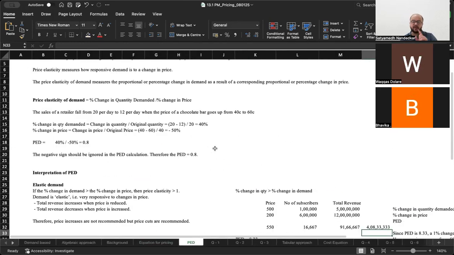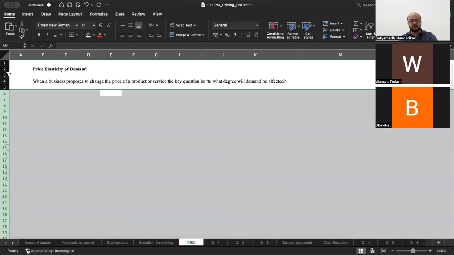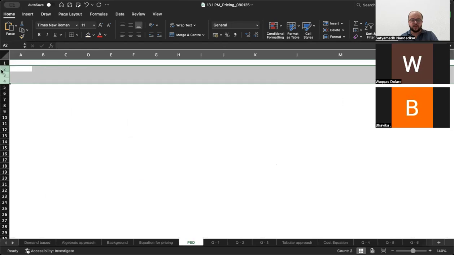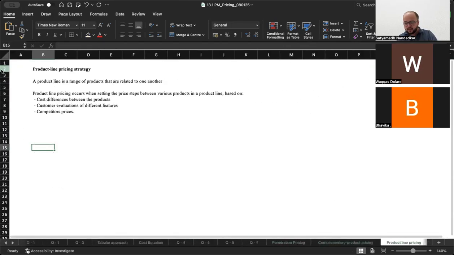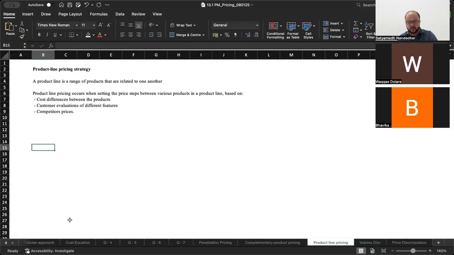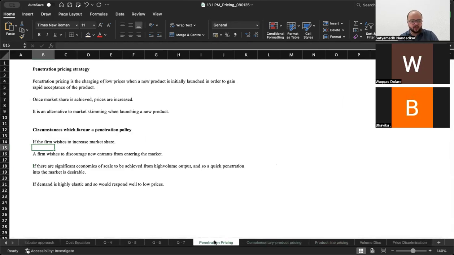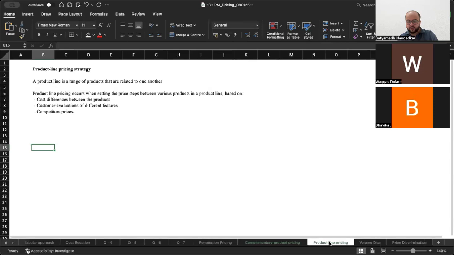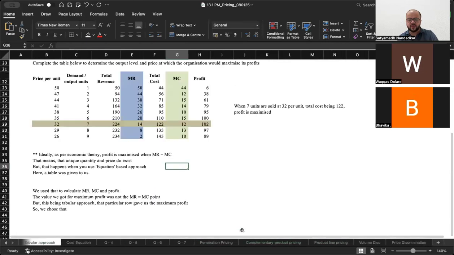We'll revisit the concept of price elasticity of demand that we have seen in the past, in 11th standard, and all of that we saw at that time. So we are going to revisit that. Then a couple of numerical questions. So quite a few numerical questions actually, not a couple. I think this was already done in the last session, right? Penetration pricing, complementary product pricing, product line. So we'll just see if any of this fits in.